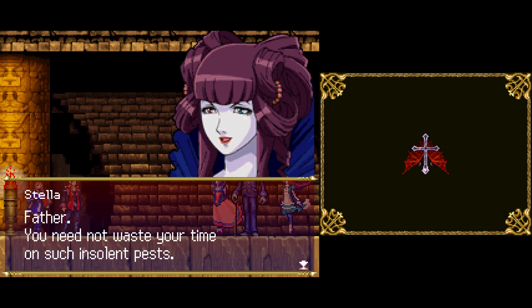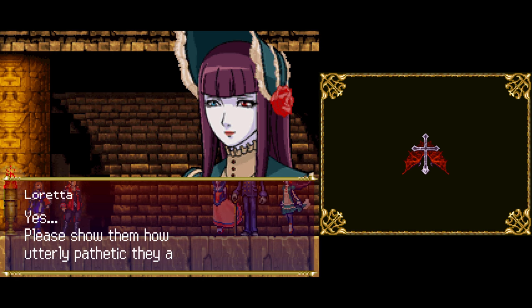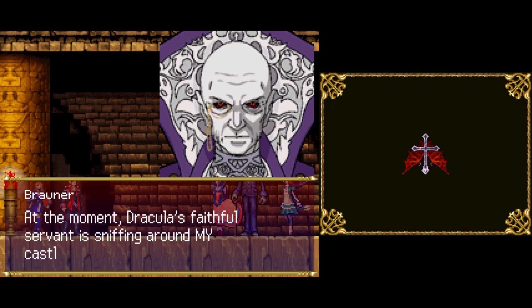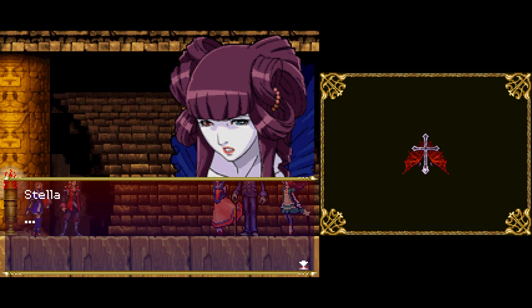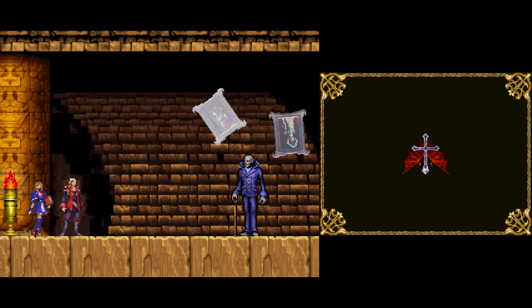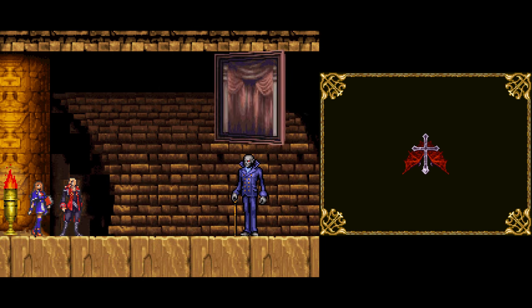Father, you need not waste your time on such insolent pests. What did you say? Please show them how utterly pathetic they are. Well, no need to be hasty, dear. At the moment, Dracula's faithful servant is sniffing around my castle, disposing of him as our first priority. But father, you two have nothing to worry about. Please retire to a safe place and get some rest. You heard me, we can dispose of this trash at any time.